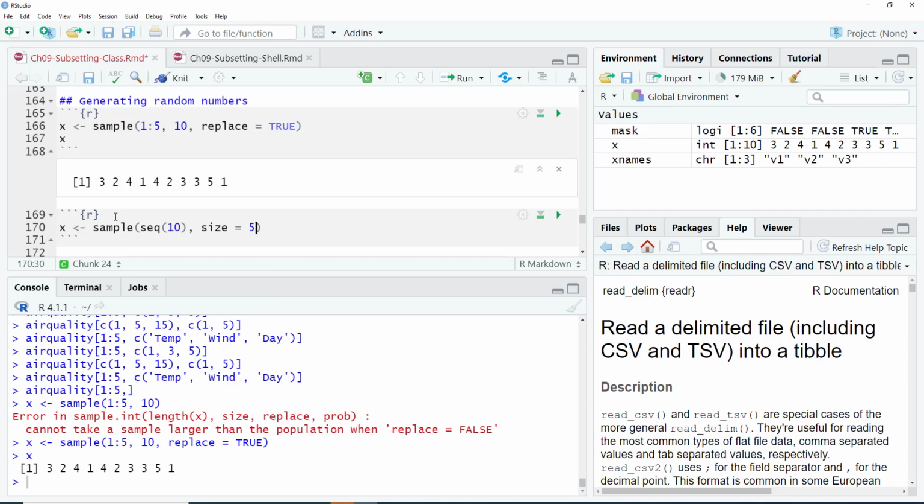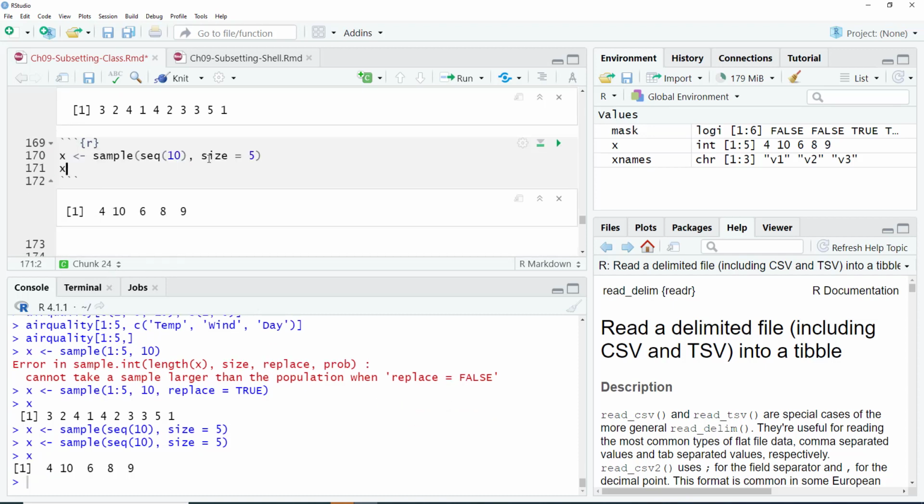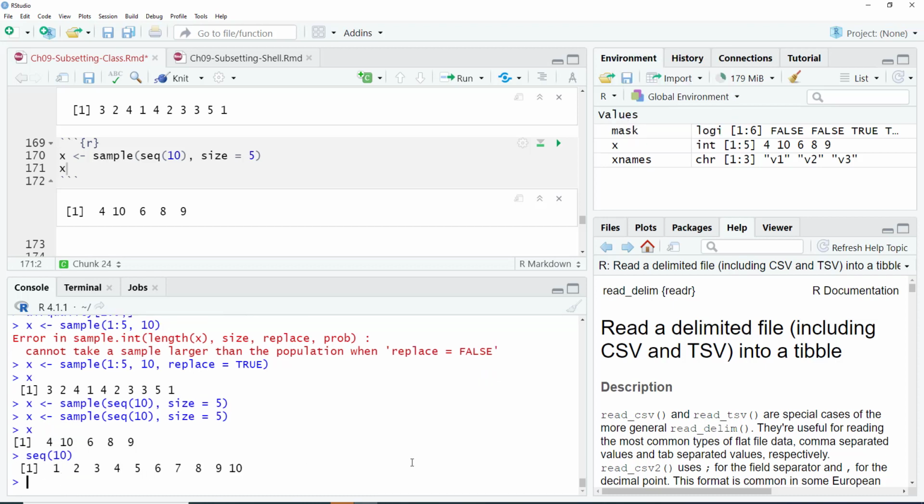Then you don't have to do replace equal to TRUE. If you print X, you get 5 numbers. Now sequence equal to 10 gives you 1 to 10.